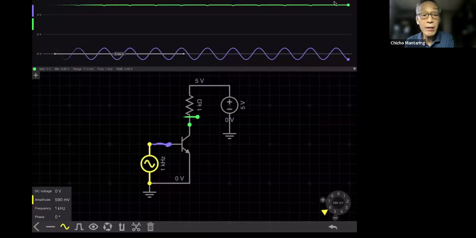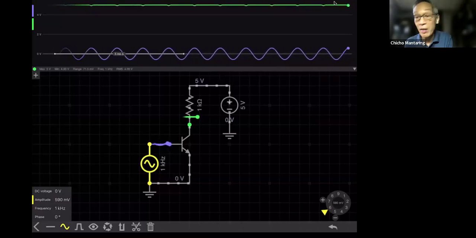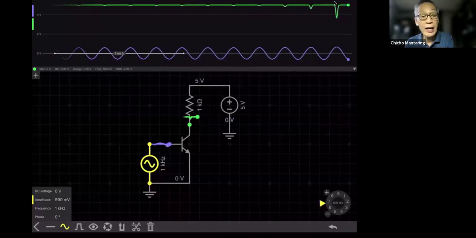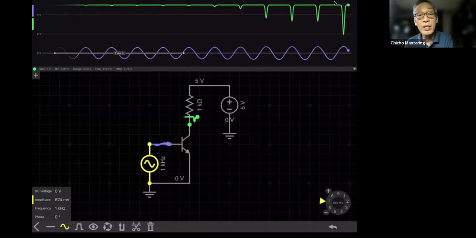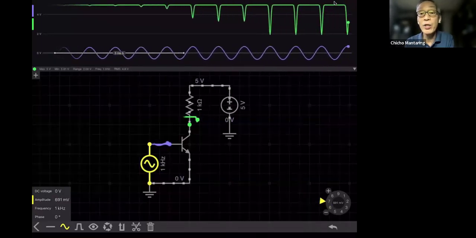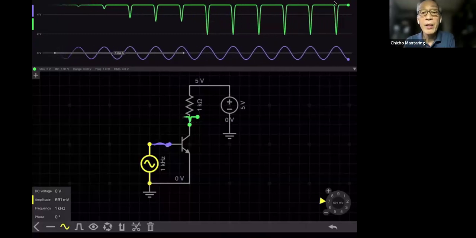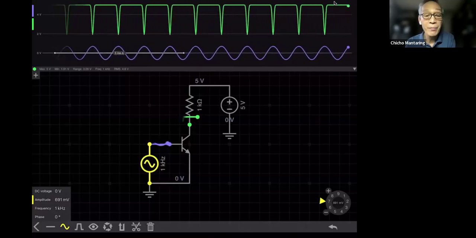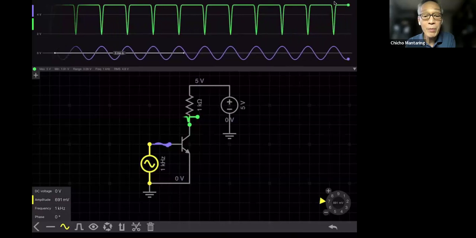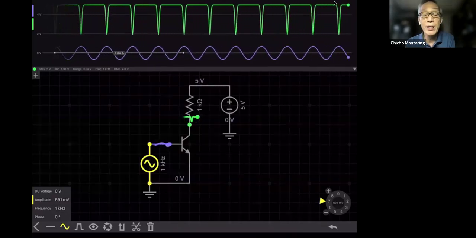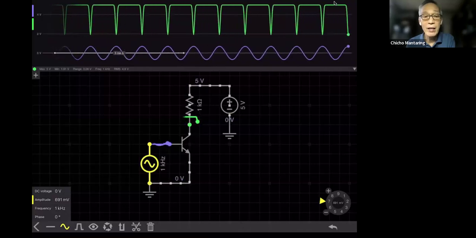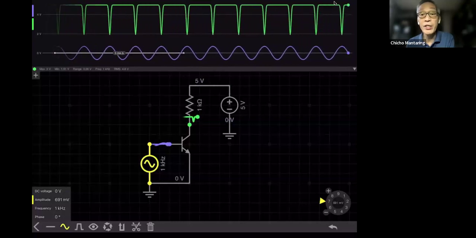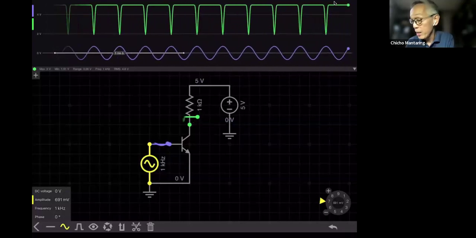During the positive cycle, there's a certain portion where my transistor starts to conduct. As I further increase to, let's say, close to 0.7 volts, you can see it's starting to conduct during the peak of my positive cycle. That's the only time my base emitter junction becomes forward biased. During the negative cycle, nothing happens because my base emitter junction is reverse biased. So again, there's no amplification here, and whatever your output is, it's very distorted. It looks nothing like your input.